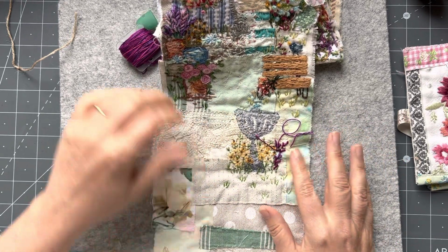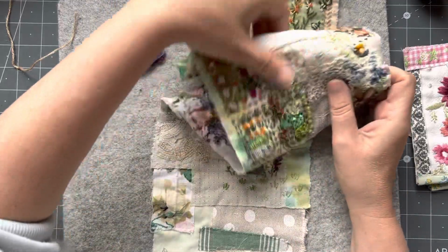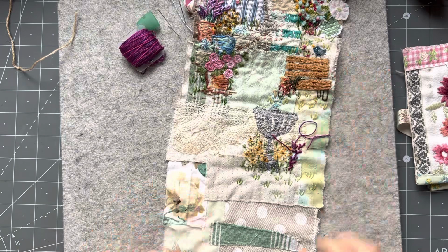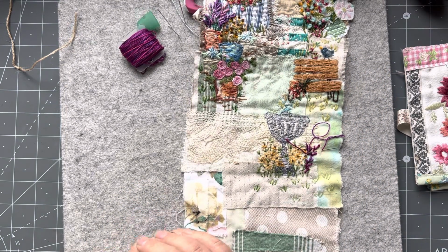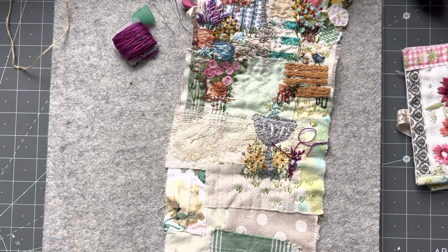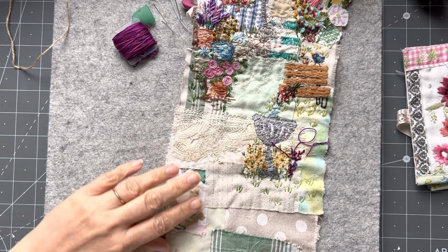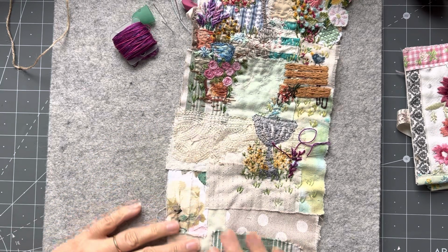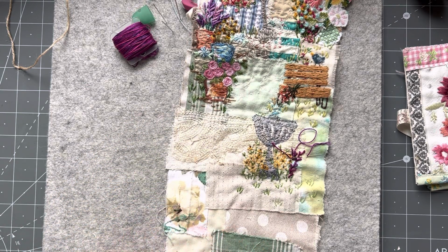And today is the prompt reveal for the next 2 weeks. So the prompts are tree and or bird's nest, and I say and or because you might want to do a bird's nest as well. I don't know if I'm going to or not. I'm thinking my tree will go over here. I haven't decided yet how I will do my tree. Oh, yes, I have. I've had to think about it. Just let me grab my pen.